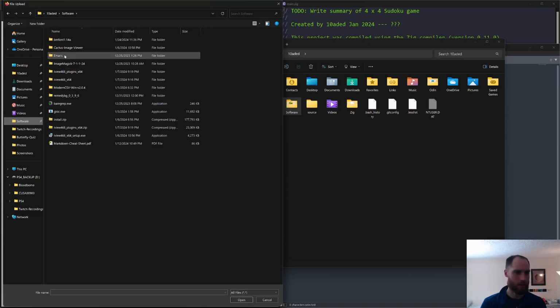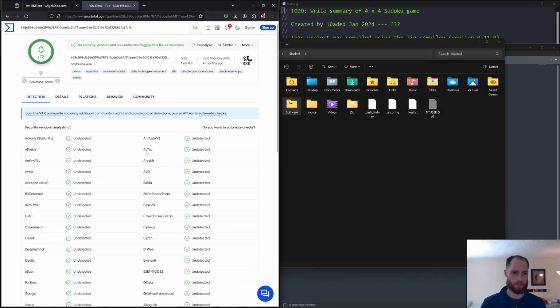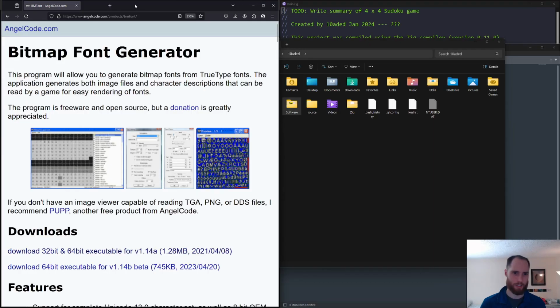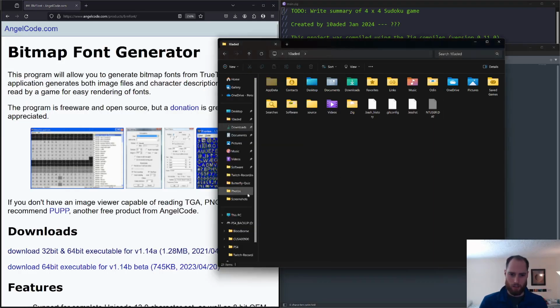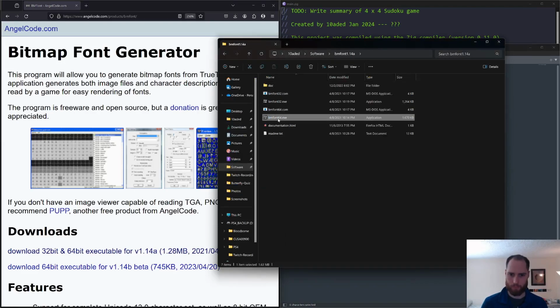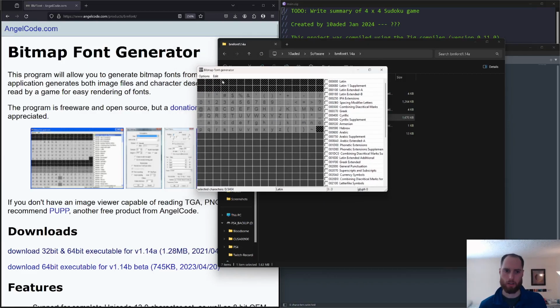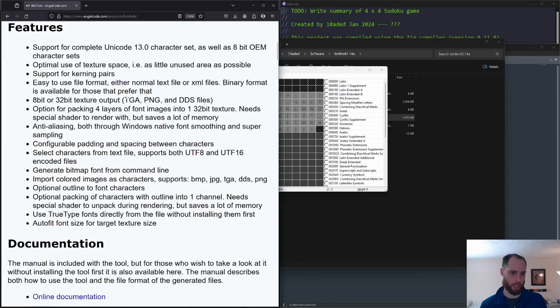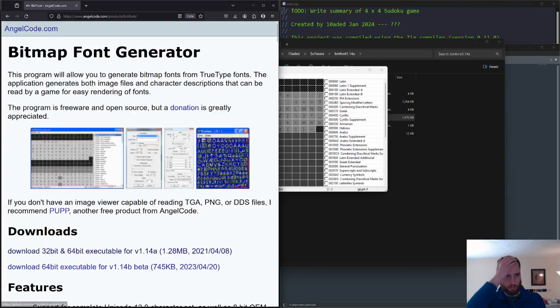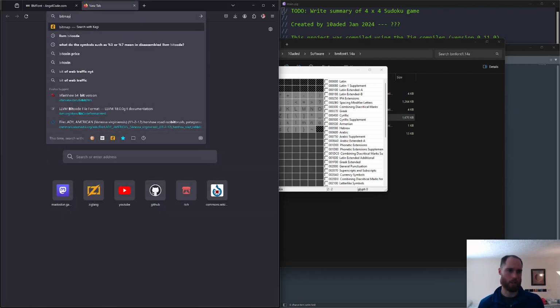Here it is. Yeah, this is fine. Okay, this looks working. Okay, so now let's actually choose some bitmap fonts to use in this project.